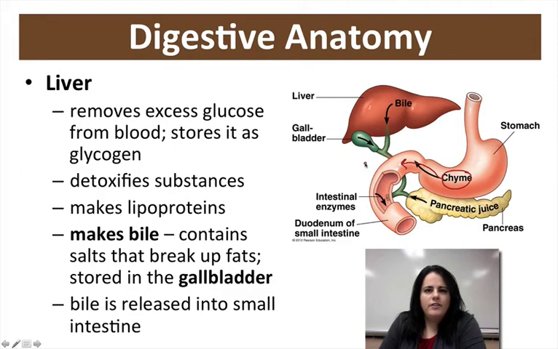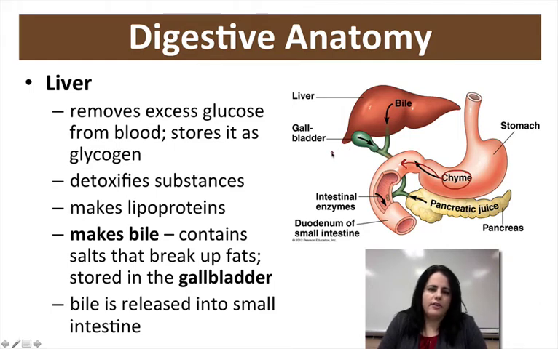The liver is the second largest organ in the human body behind the skin. It weighs something like 3 pounds and has about 500 different functions, but we're only going to talk about the major digestive functions of the liver. First of all, your liver is very good at removing excess glucose from the blood. When it does this, it takes the glucose and links them together into a polysaccharide that we call glycogen. And glycogen can stay stored in your liver and can be broken down back into glucose if needed.